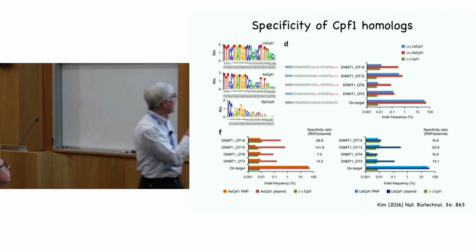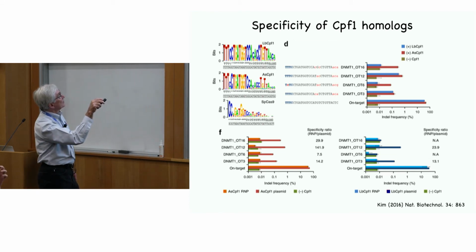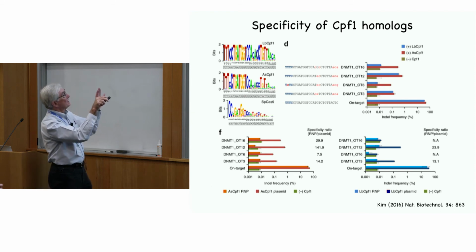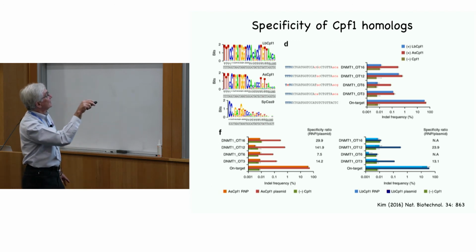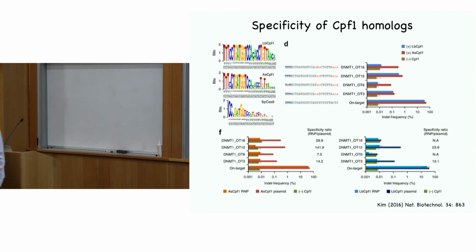I'm looking for one where they actually had, well, the comparison that they have done with pyogenes Cas9 has to do with doing a lot of sequencing of the cut sites and making a sequence logo for, what are the preferences of the Cpf1s and Cas9. And Cas9 obviously can tolerate some substitutions, particularly far from the PAM, whereas the Cpf1s, again, far from the PAM, they tolerate more, but these are much more well-defined sequence logos indicating higher specificity.